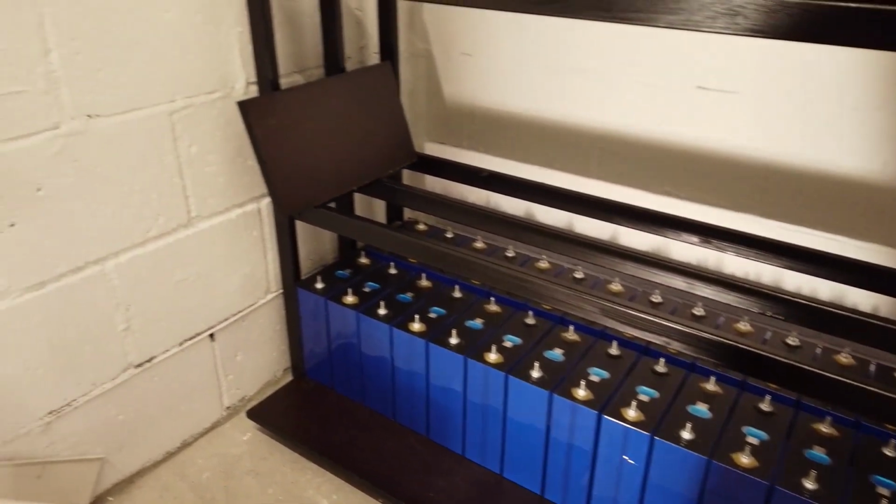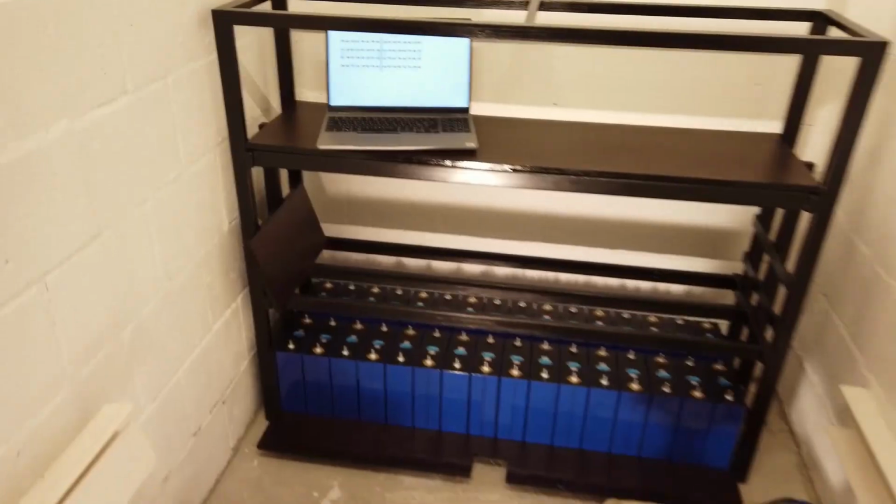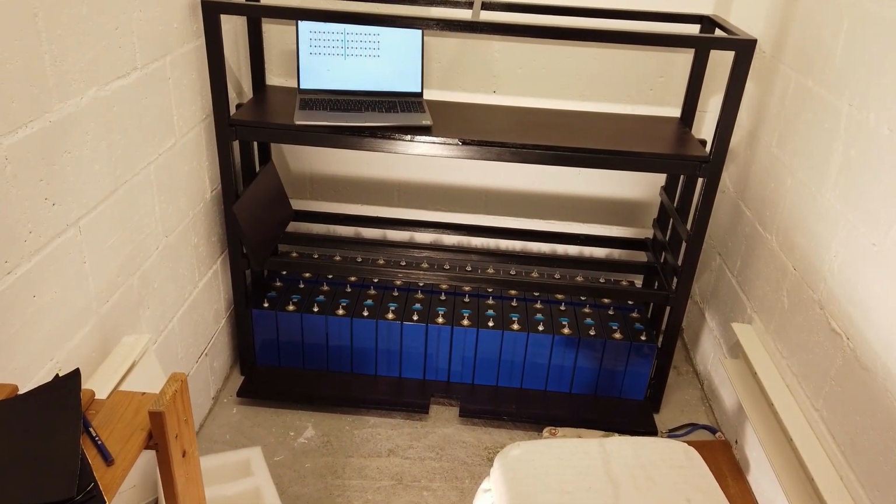That was another great evening at the office. This is how close to 30 kilowatt hours looks like. Pretty amazing, isn't it?